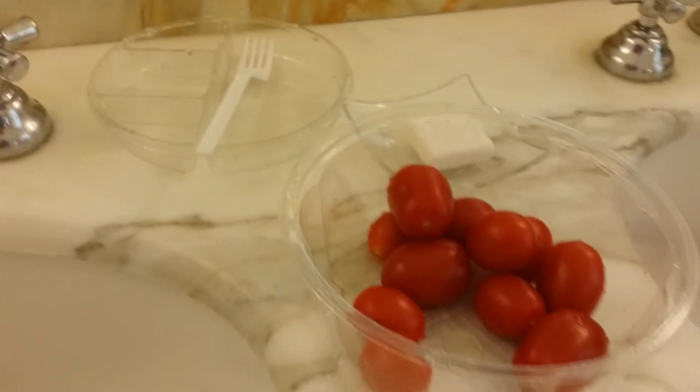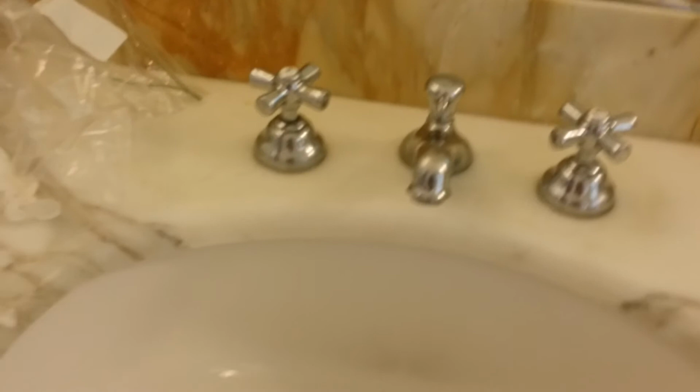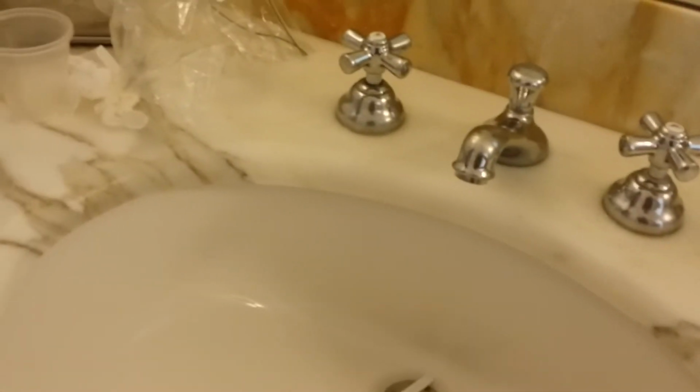I'm going to try to cut it where you can see it. You can see how juicy this is. Now you see we are using our repurposed items here. And I'm going to try to cut this and hold the phone at the same time. I hope I get it.